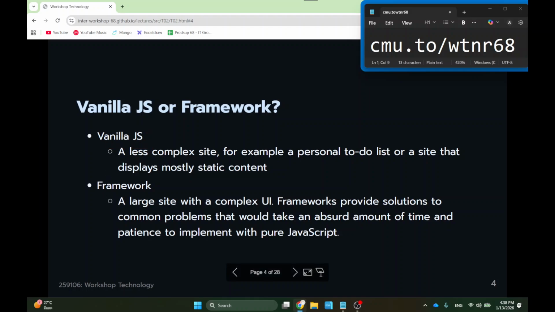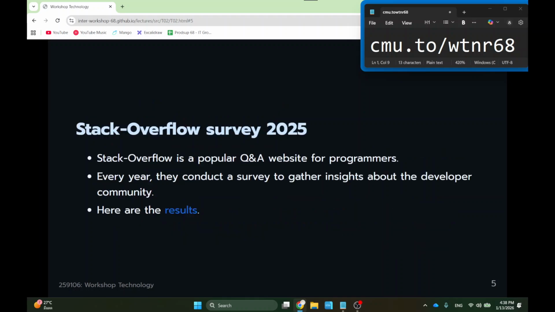But once you start working in a larger team and the code becomes more complex, then adopting a framework is crucial, okay, for the longevity of the software. So we are going to do the same thing like last time, but this time we're going to use a framework and see how it feels and what the benefits are. I will talk about it once we start working on it, okay?